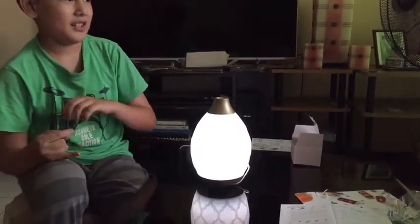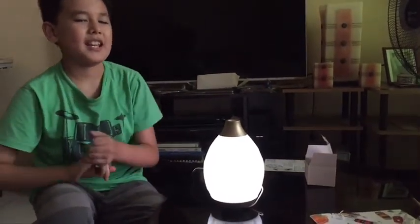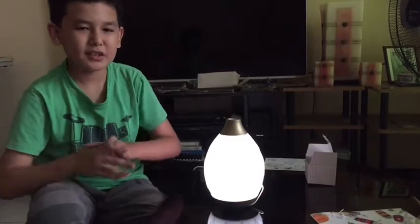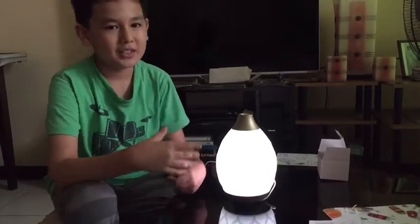I will try something like lavender, frankincense, and some other oils that I could use to put in this diffuser to make more aromas.